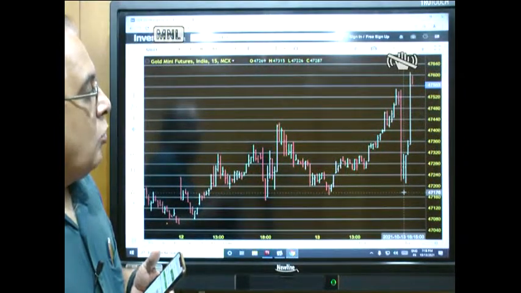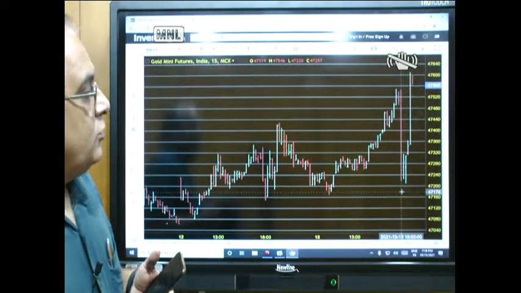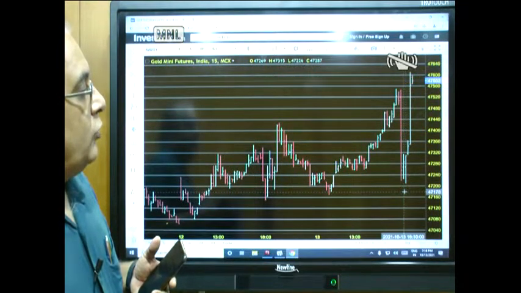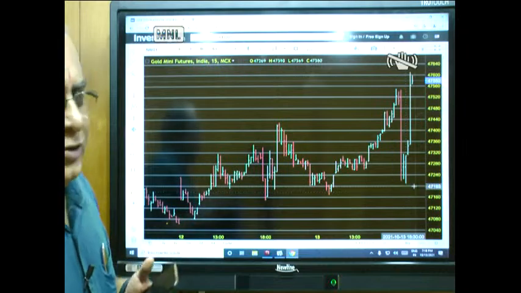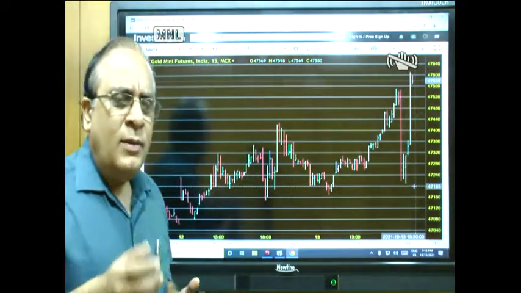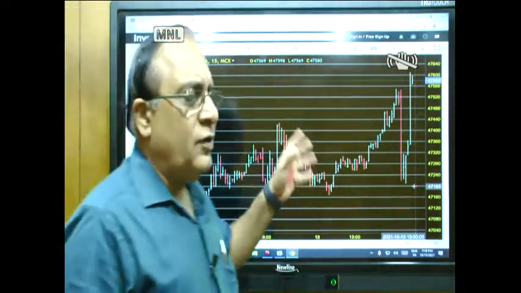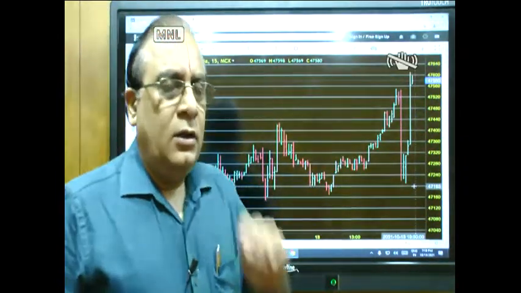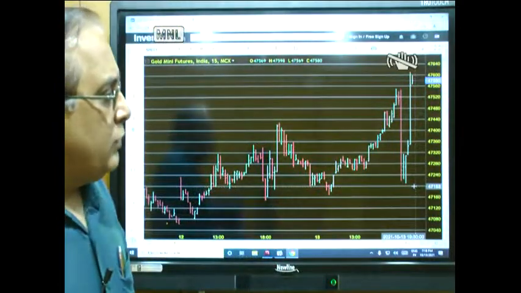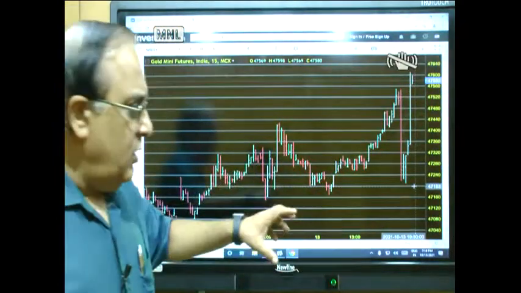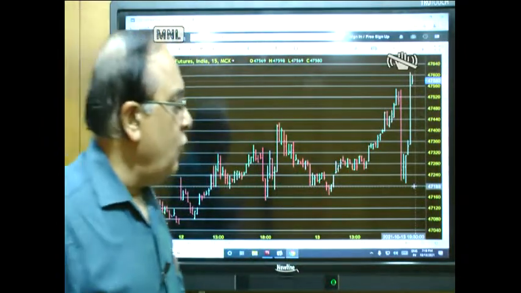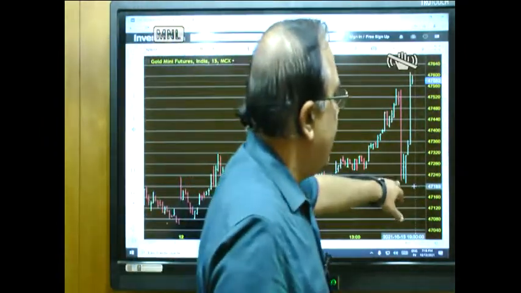So the low, if you see on a close basis, 47,257, even in a 15 minutes bar. So the low it came down to 47,211. Okay. So normally, this 30 rupees in 47,000 is nothing big. So we need to be careful about that. There will be a lot of questions of how to do that. We'll come to that later on. There is also how we should use the bar chart in conjunction with that. So we will use those things. So right now it is held down to the PP.